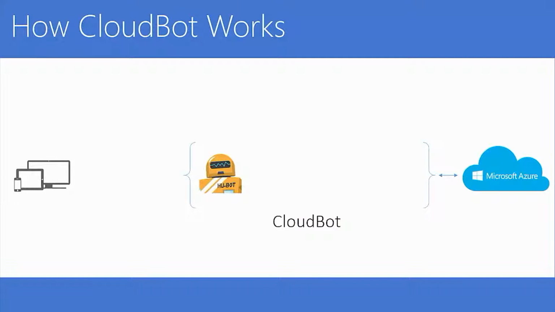So the first piece is Hubot, which is an open source chatbot that has been created by GitHub. They use it internally and they've also published it for everybody to use. So that's built on Node.js. Coming from a PowerShell and Python background, Node.js is something a little bit out of my element. And most of the scripts for Hubot, for plugin scripts for different behavior, they're all written in CoffeeScript, which is then compiled into JavaScript for Node.